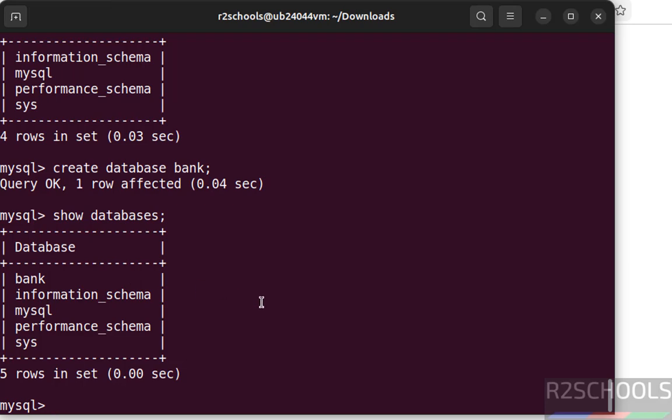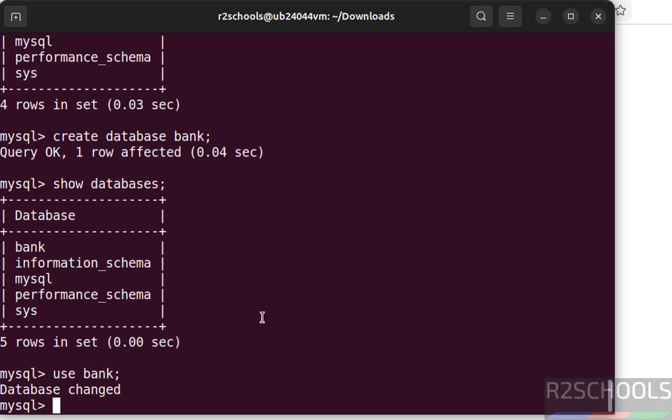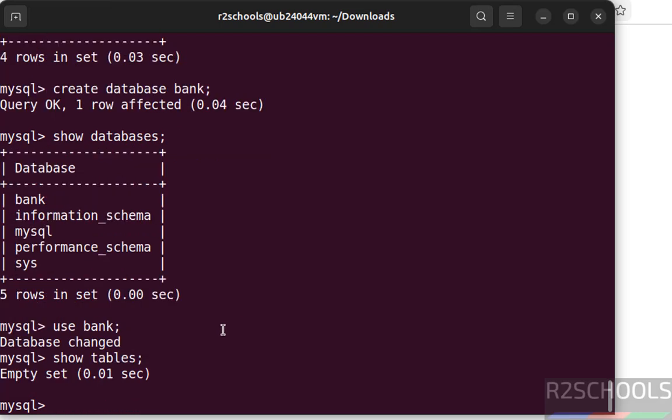Now switch to this database and create a table. To switch to a database, we have to run the command use, then provide the name of the database. See, database changed. Now if we list the tables of this database, show tables. See, we don't have any tables, so now create table.